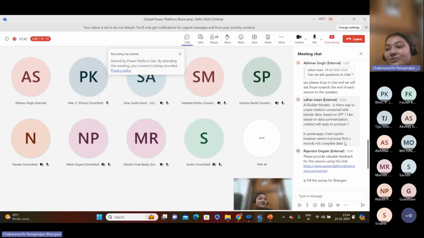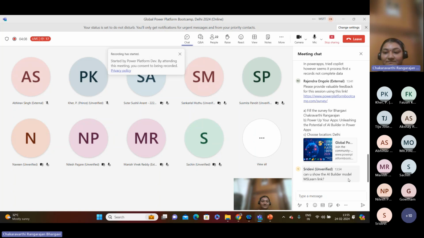Okay. Maybe rephrase your prompt to help the Copilot understand. It all depends on what we give to the Copilot, right? So maybe try to rephrase that.